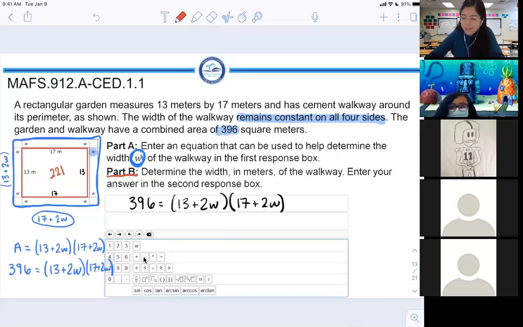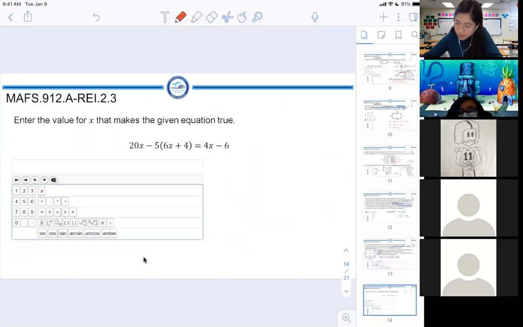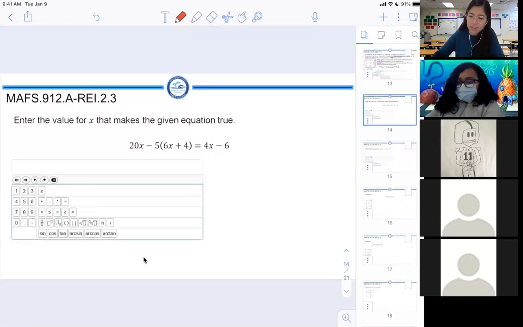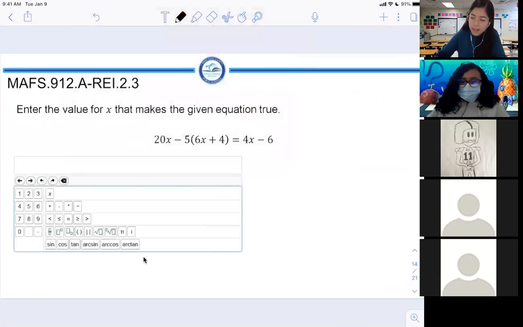Oh, thank you, Perla. All right, guess what, guys? The rest of this class is pretty easy. We're just going to solve a few equations and then we're done. These are easy. This should be simple by now. Okay, go ahead and write these in your notebooks so that you can practice.